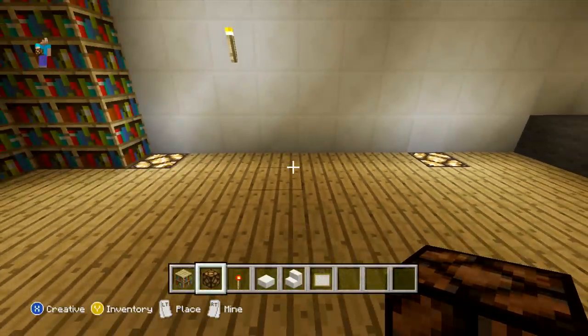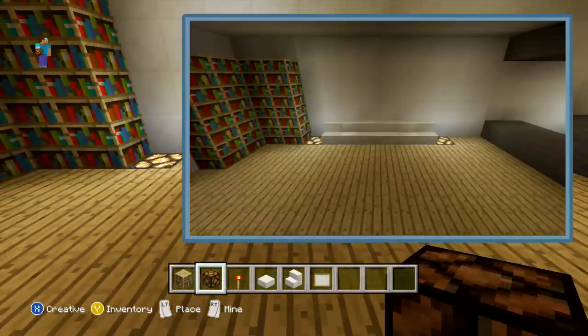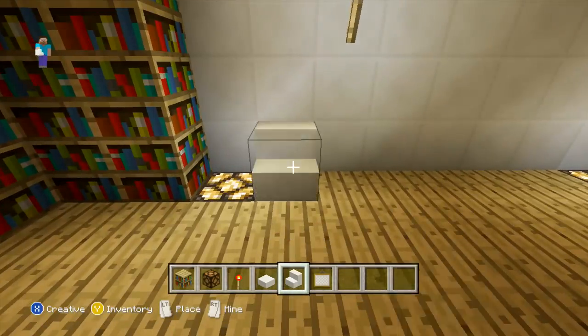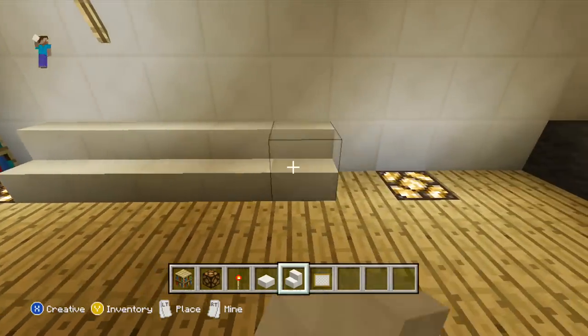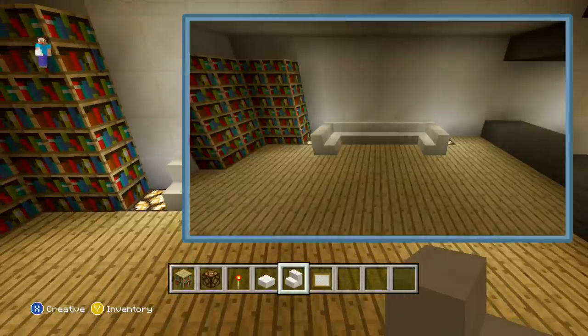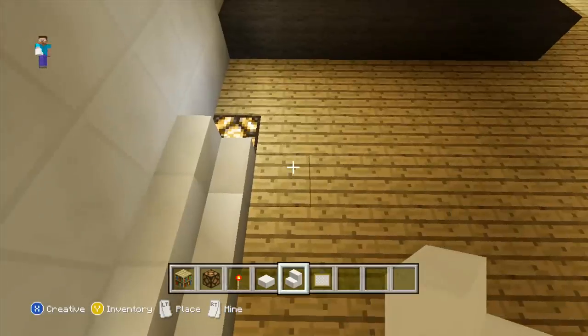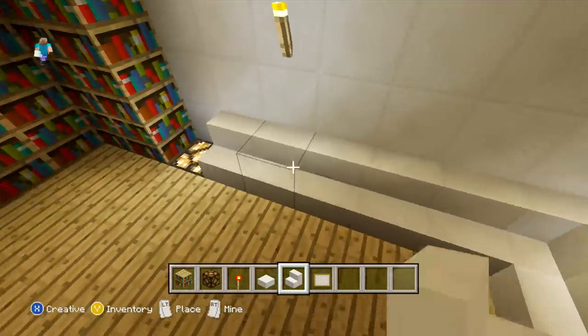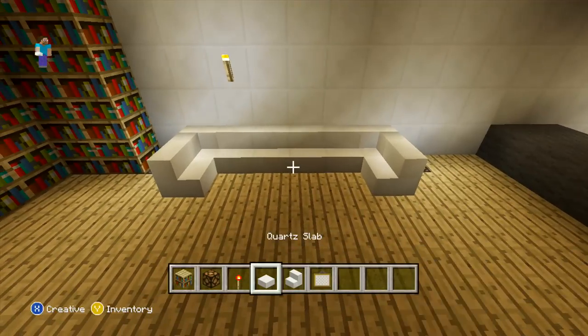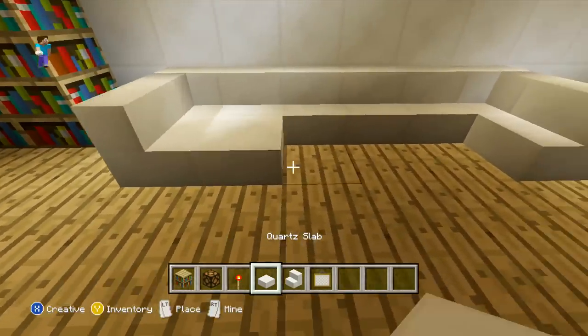So once you have added these 2 lights, what you want to do between them across the back row is just place your quartz stairs. Then on the outside block on either side, just add another quartz stair. And between the space in the middle, what you want to add is your quartz slabs.